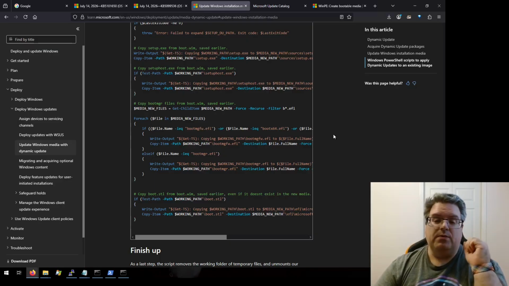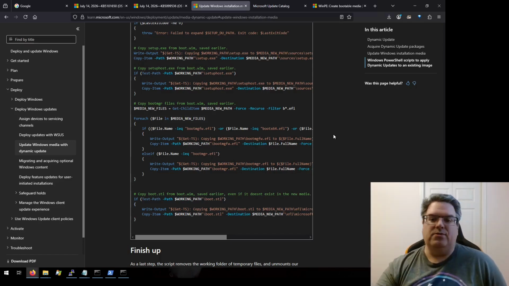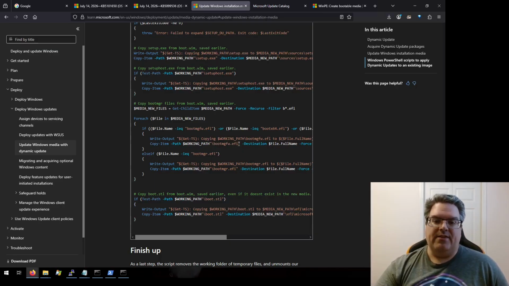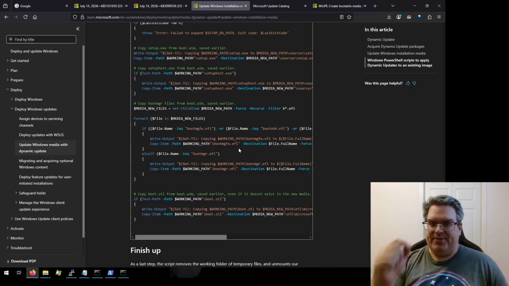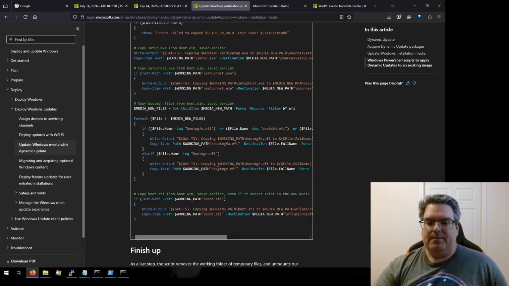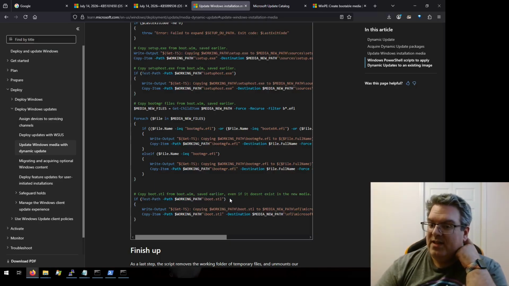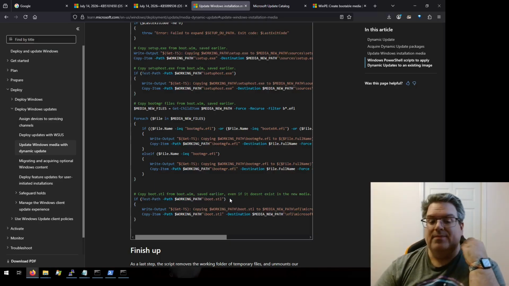So for example, one will be under EFI boot, and one will be under EFI Microsoft boot, and you want to make sure that you copy boot manager firmware.efi into both of those locations with the correct file name, overwriting whatever you had there before. Boot manager.efi also needs to go there, fine. And boot.stl also needs to go there, also fine.